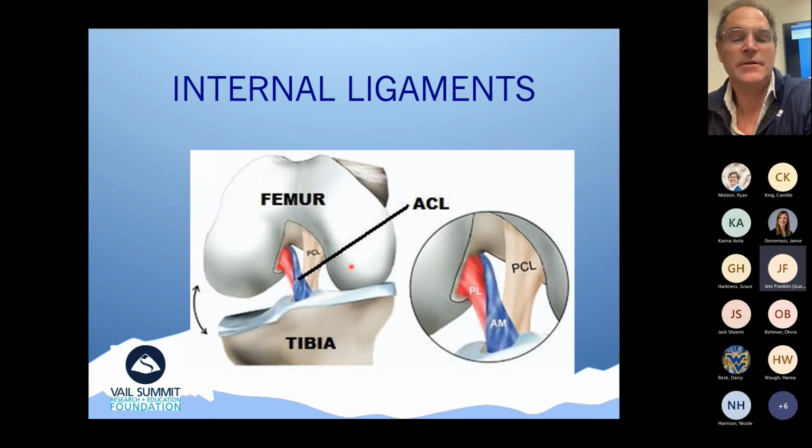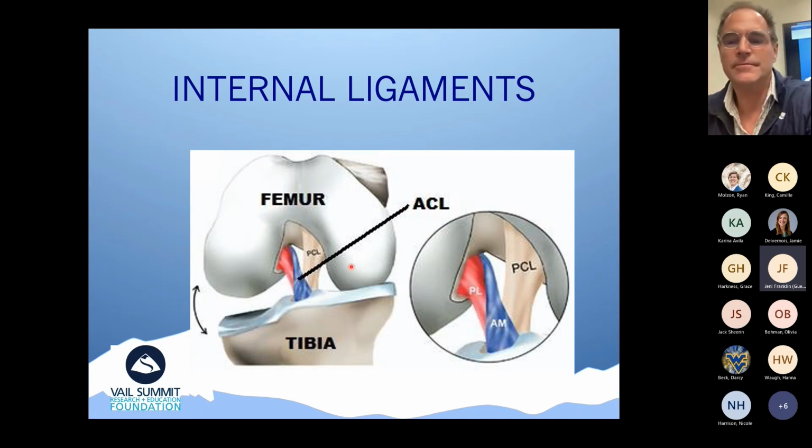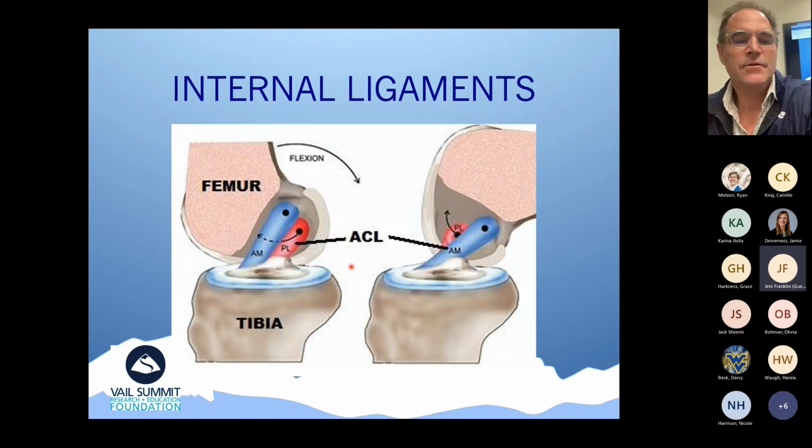The anterior medial is actually going to be loose when we're in 30 degrees of flexion, and that's where we do most of our sports. We don't do sports in 90 to 120 degrees of flexion, which is why the posterior lateral becomes more important for the sporting activities that we do. As we get into deeper flexion, we're constrained by the bony architecture too. And this just goes to show that as we get into flexion, which one is tight and which one is relaxed.